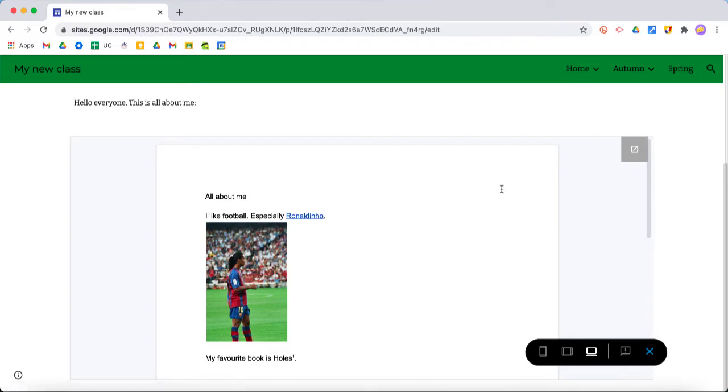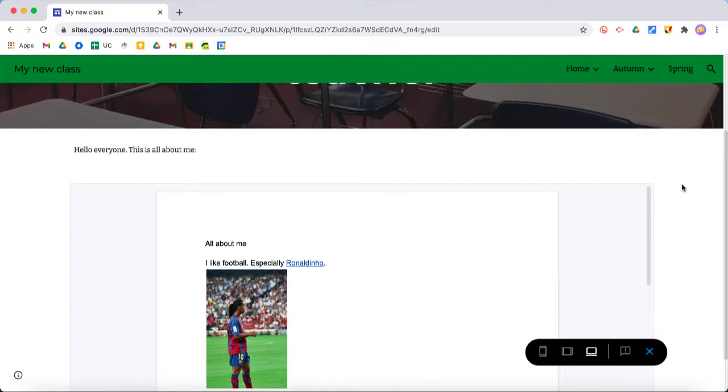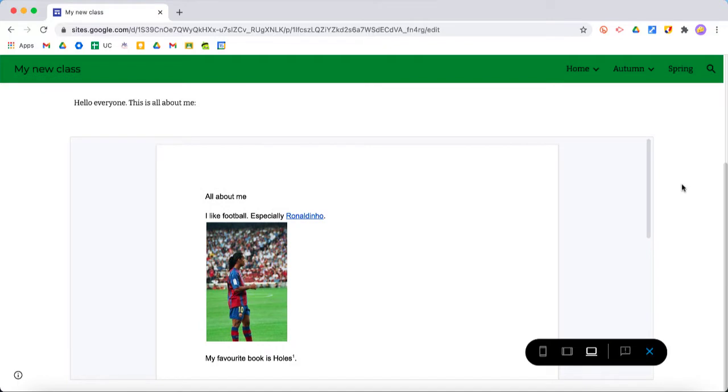So the same permissions apply. Whatever permissions you set on this document, if you said that you only want people in your organization to be able to view it, then that means if someone on the internet who's not in your organization goes to this page, when they get to this part of your website, it will say you do not have permission to view this.